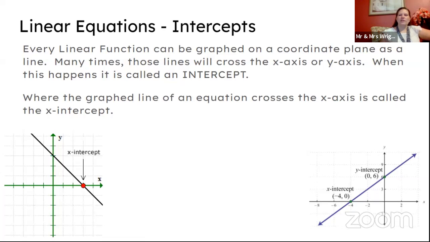And the same goes for the x-intercept. The y spot always has to be 0 because it can't move up or down at all if it's going to be on the x-axis. So the y in an x-intercept is always going to be 0. And when you have an x-intercept, the only thing that will have value is the x location, or the x coordinate of the ordered pair, okay?